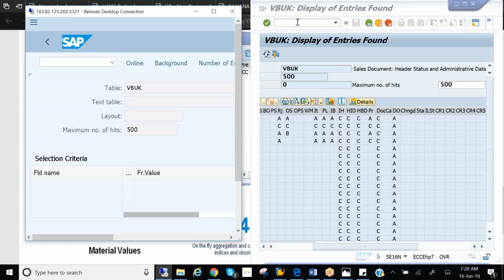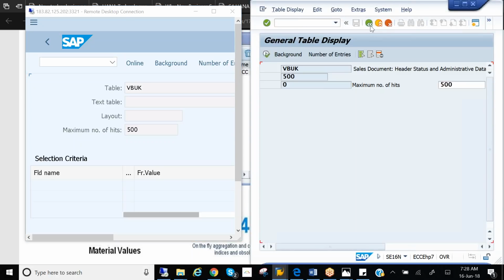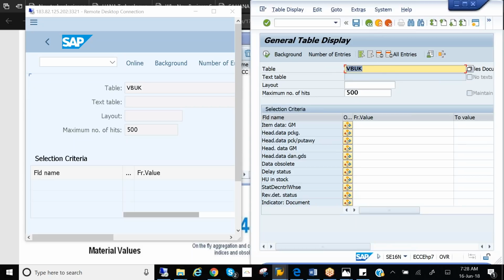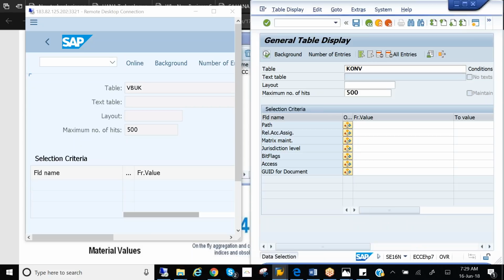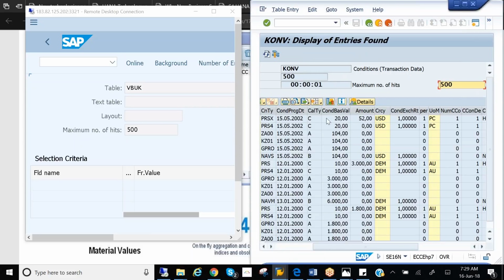What is the pricing header table? KONV, right? You see, when I put KONV here, lots of records, right? And it says conditions, transaction data.